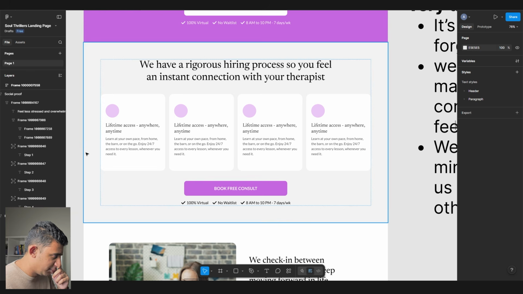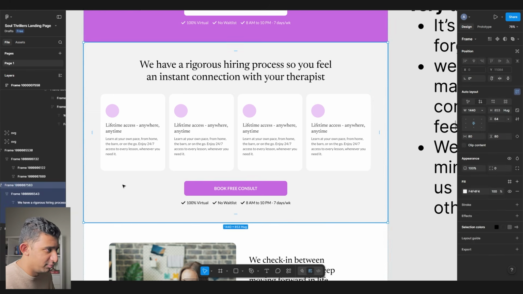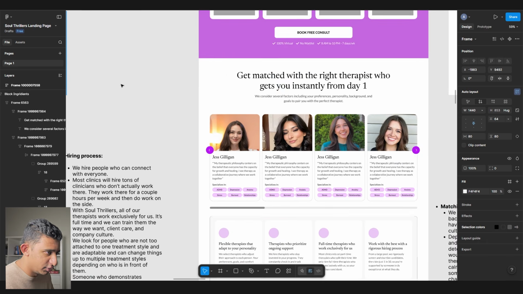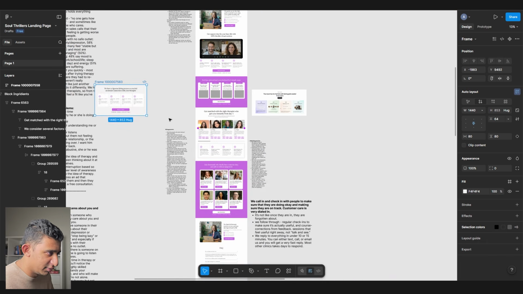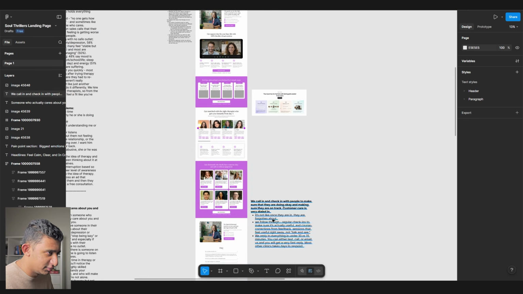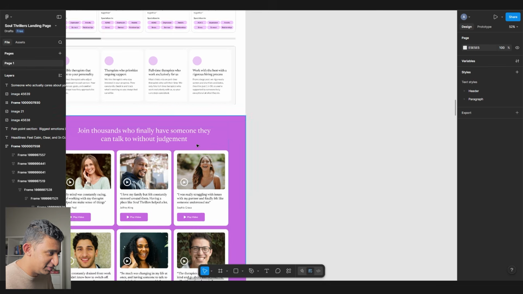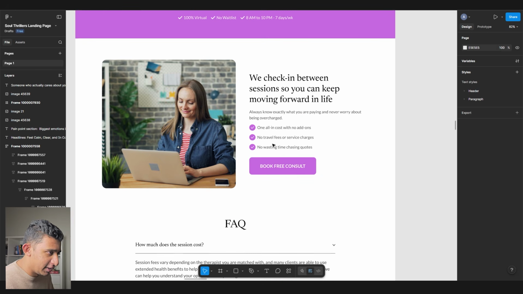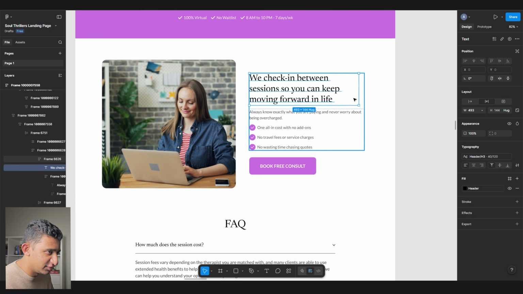Now for this rigorous hiring process, since we already wrote it above, we don't need this, right? Because we mentioned how we're combining this. So these four boxes are now over here. I'm gonna get rid of that. I'm gonna start cleaning up all this stuff. Sorry guys, this is very messy, but this is showing you the real life, authentic way of building the page. Okay, final thing here looks like just this one.